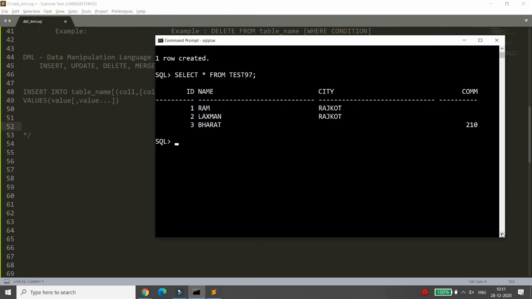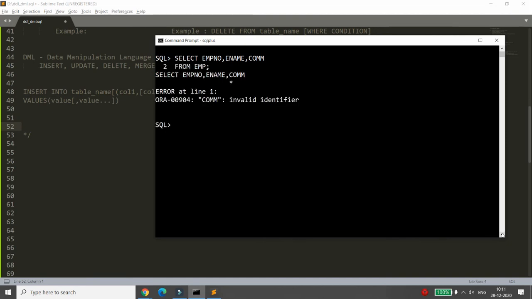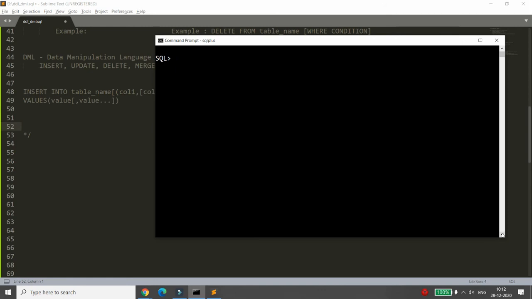Now suppose I have data available in a different table and I want to insert it into this particular table. Is it possible? Yes, it is possible. How to insert? See, very simple. I have a table in which I have employee number, name, and the commission column from employee. Definitely the employee table is not in my schema, so I want that particular table here.